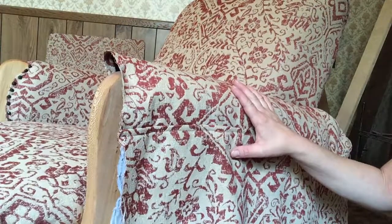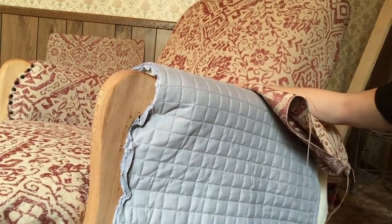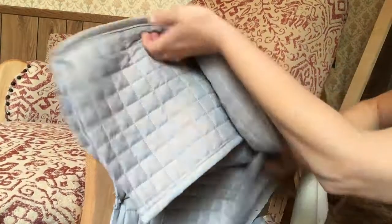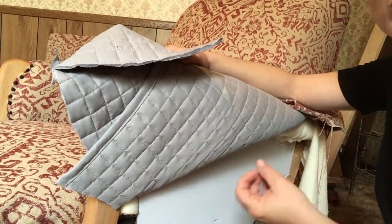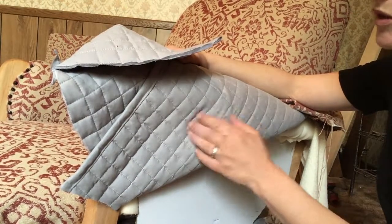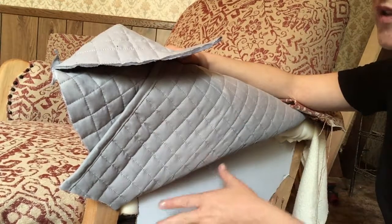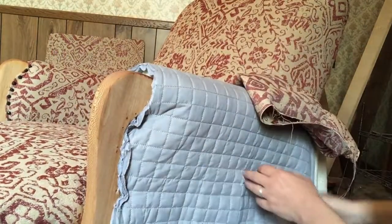Now I'm going to show you on the arms what I ended up having to do. It's a bit patchworky, but I just kind of try to work with what I have and do my best. Under here, I ran out of the yellow cotton fabric I was putting right under the upholstery. So I found these pillow shams that I had stored away from something, and they're kind of quilted, so I thought that would work to give it a little bit more sturdiness under my upholstery fabric. And so I've got that stapled in there.